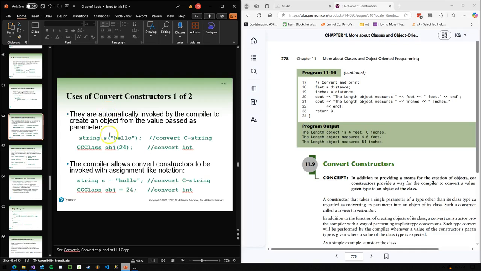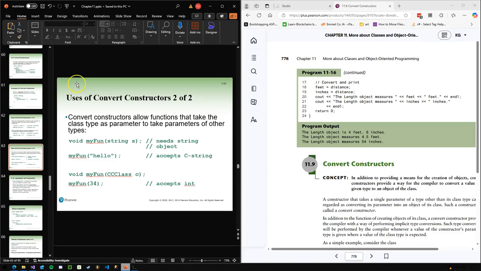So if we create a new string object called s, passing in a sequence of characters, we're converting a C string. When we pass in the literal 24 to our obj constructor, we're converting an int. The compiler allows convert constructors to be invoked with assignment-like notation, such as this and this. Uses. So they allow functions to take the class type as a parameter to take parameters of other types.